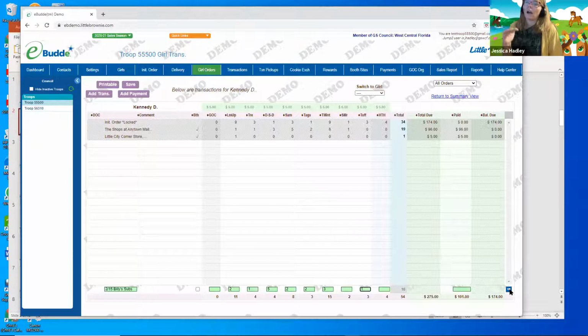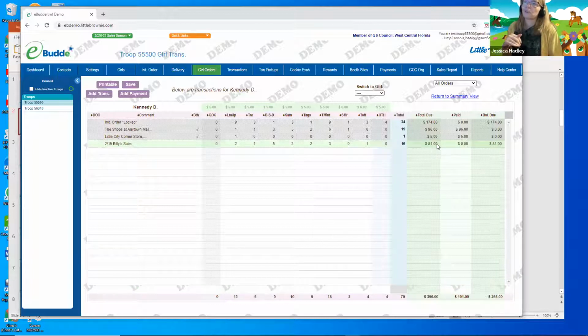And so you would have to put the money amount. And just one thing that I always do, if I can't figure out how much it is off the top of my head, if you click OK, it will show you how much it is. So when you click back, you edit it. So then you just put down that they paid the $81 because the booth, again, was paid that money. So for the 16 cookies, it's $81 there, and just click Save. Oh, I did forget one thing. You just want to make sure you do the check because it's going to count as a booth. So make sure you put that check in there and save it.